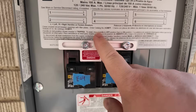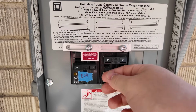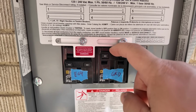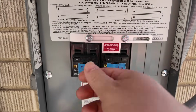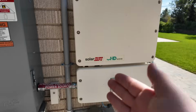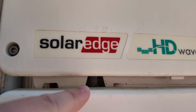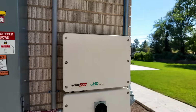So what I've got is an interlock kit here so that neither of these breakers can be on at the same time. So all I've got to do to switch over to the EG4 is isolate from the grid by flipping that breaker, slide this interlock over, and then energize this to the EG4 12000 XP. Now that killed power to this SolarEdge inverter. If we look under here, there are usually some status lights right in here, and they're completely off because this is not sensing any power.